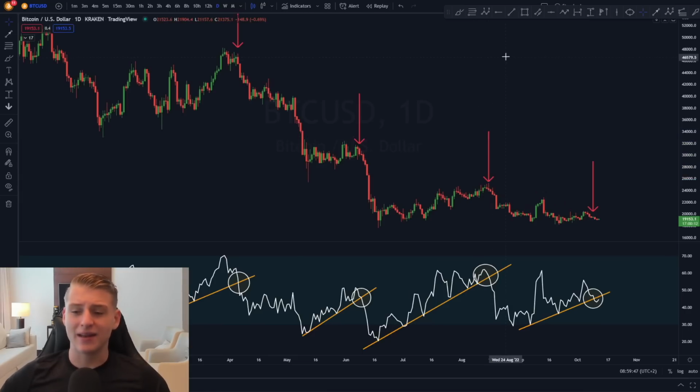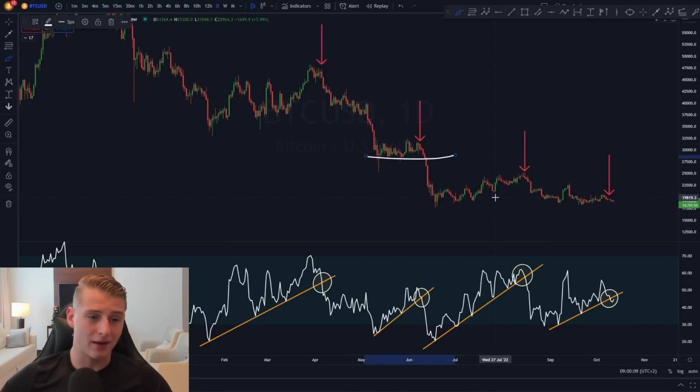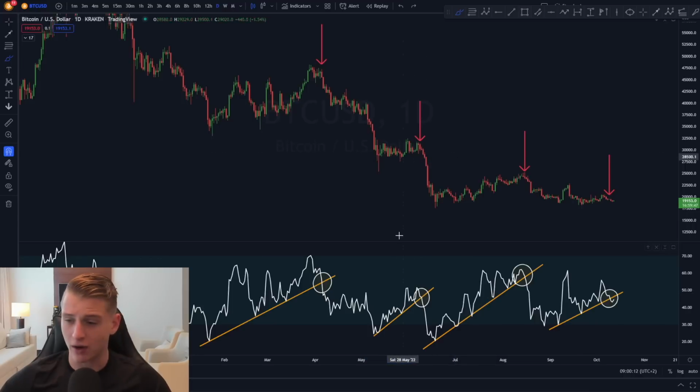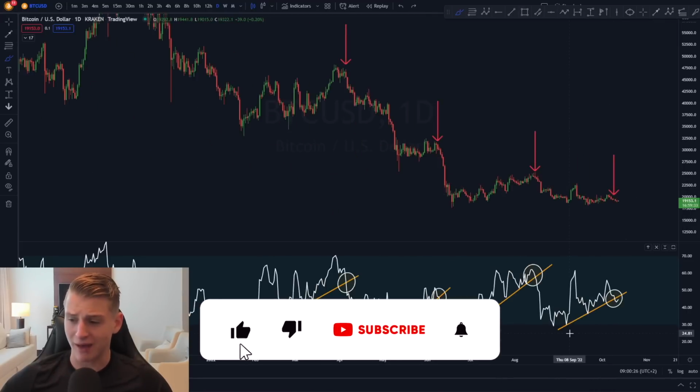Then looking at the daily time frame for Bitcoin, and if I start looking at my RSI trend lines, we can see that Bitcoin is currently breaking below the RSI trend line. And this is also a sign of big worry. Why am I saying so? Because historically speaking, every single time we broke below the RSI uptrend, Bitcoin basically went into a significant downtrend. Then we held the price stability a little bit up here. And once we broke below the RSI uptrend once again, which is this red arrow right here, this was the point we were breaking the RSI uptrend. We once again had another flush down here. We have had it 3 times in a row right now, and will it happen for a 4th time again? That is going to be the big question that we have to be answering right now.